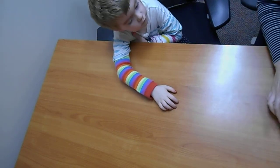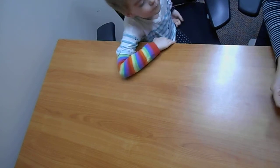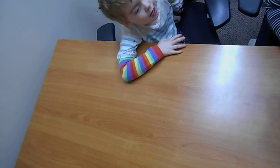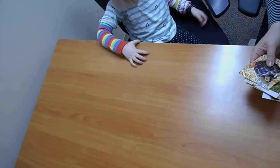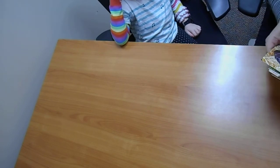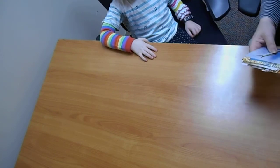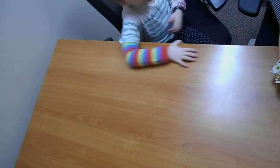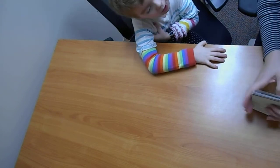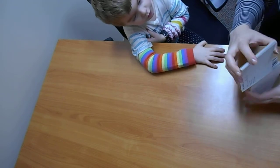All right, I am going to give you some pictures, and I want you to put them into piles that go together. Like we did with the teachers. Mm-hmm, just like you've practiced before. Now I know how to do it. Okay. But why am I going to practice it again? You're going to show the camera how you can do it.